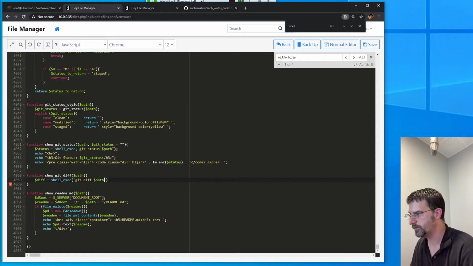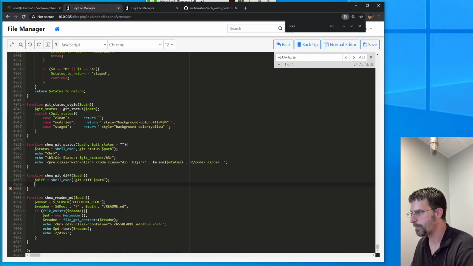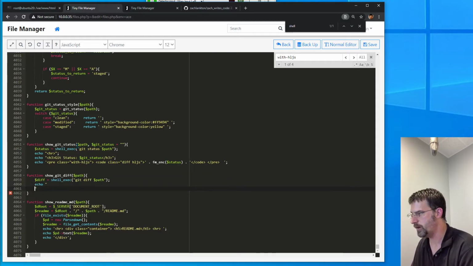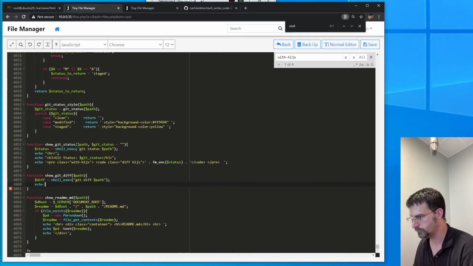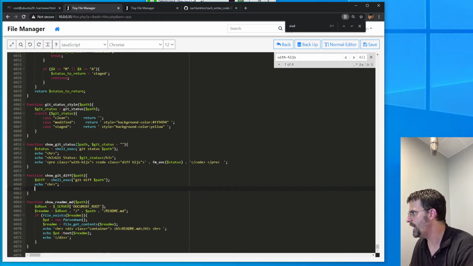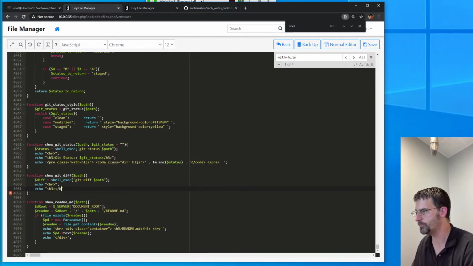Get diff $path. And then echo an HR, because I'm horizontal rule happy. I just like to divide things with horizontal rules. And we'll just say get diff colon right.